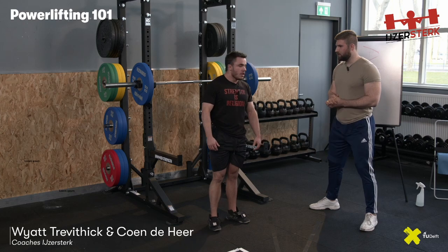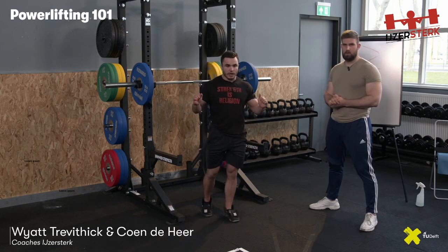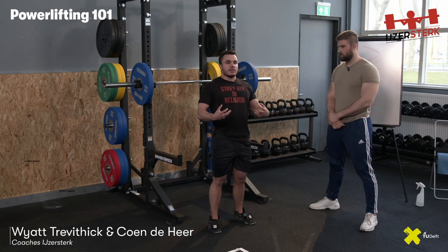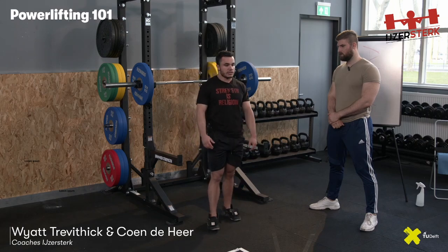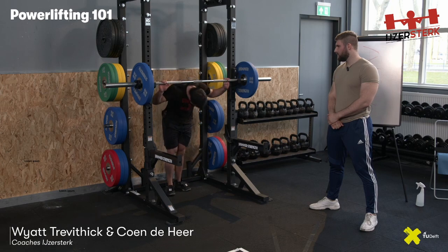Can you maybe demonstrate with the bar on your back? Show improper pelvic position and then proper. So you see a lot of newbies, when they walk out, you'll see this generic behavior that they believe, if I take this giant gulp of air, I'm going to have the best brace in the world, and then they get stapled by a squat that they should be able to hit quite easily. Coen will talk you through why that is.